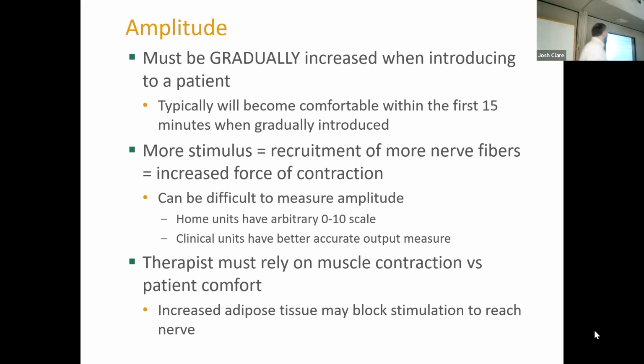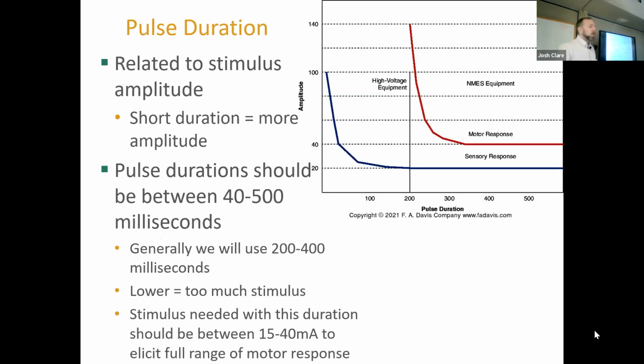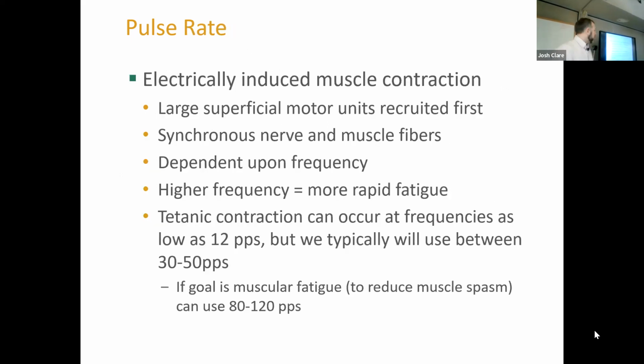And increased adipose tissue might block that stimulation from reaching the nerve. We talked about that as we started our electrical current talks. So some people it just won't work for. Our pulse duration, short duration, more amplitude. Our pulse duration is going to be between 200 and 400 milliseconds. Lower, we have too much stimulus. Should be between 50 and 40 amps to elicit the proper motor response. We'll look at some of those parameters in a little bit.